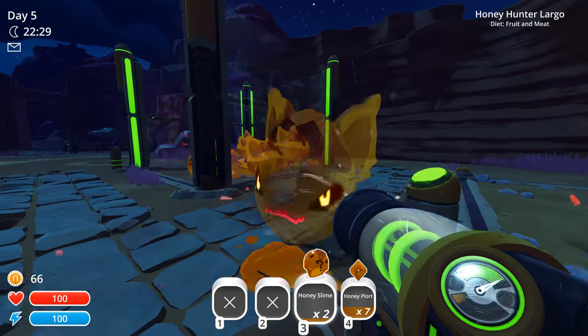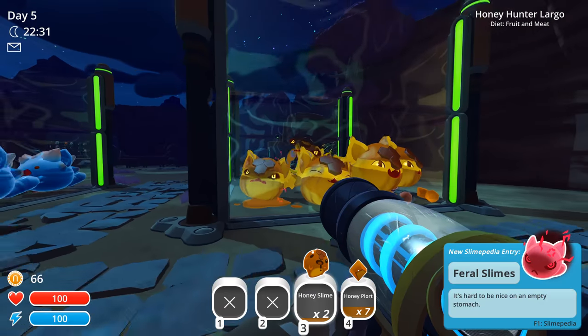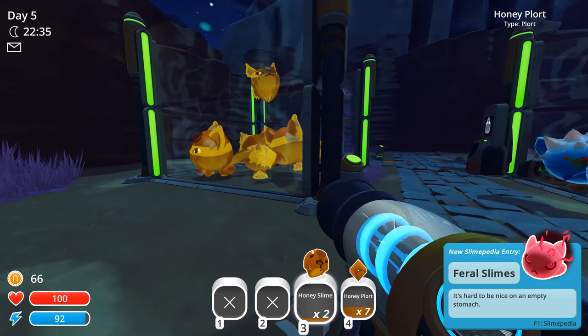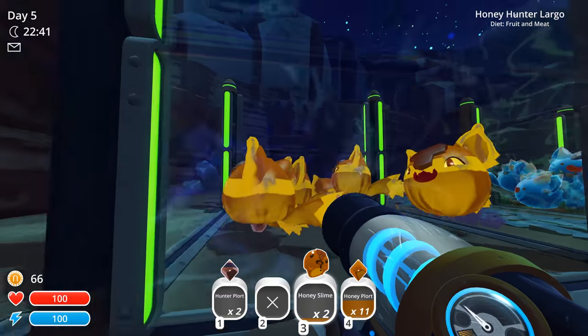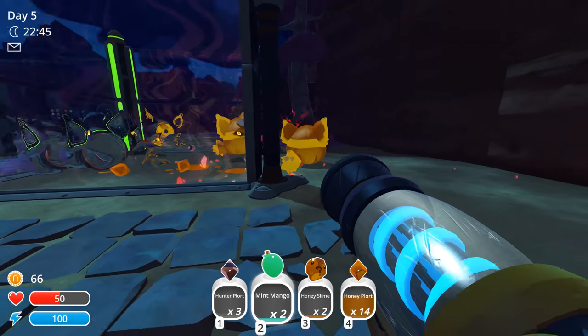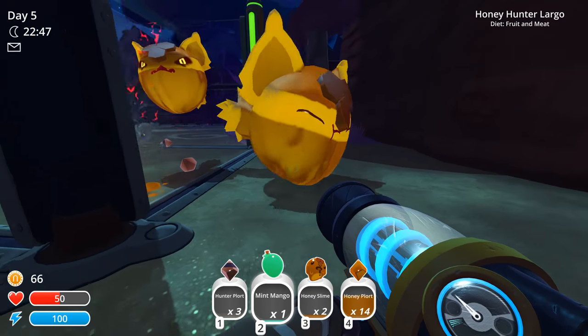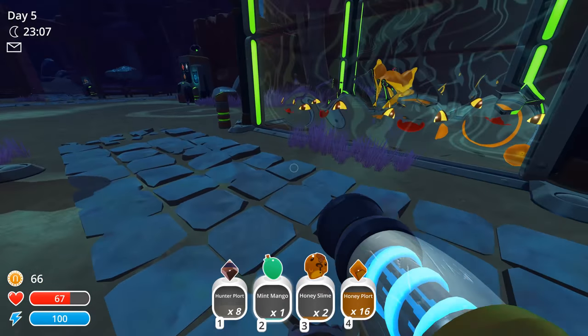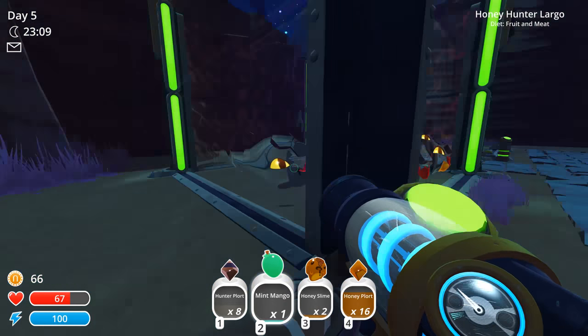Hey. Get in there. Feral slimes. Hard to be nice on an empty stomach. You guys, I just fed you. I threw you a bunch of mint mangoes. So if they get angry, they start jumping around and trying to bite you. Got it. Okay, look. Do you see this? That's what I brought, okay? It's not my fault you didn't need it. Ouch. Oh, I do have another mint mango.